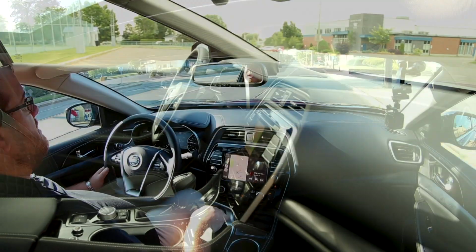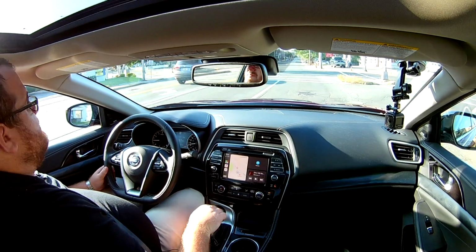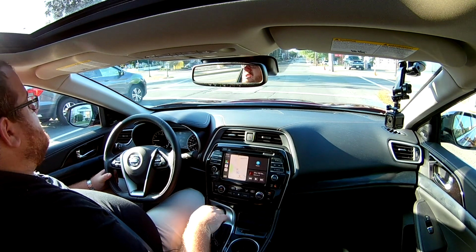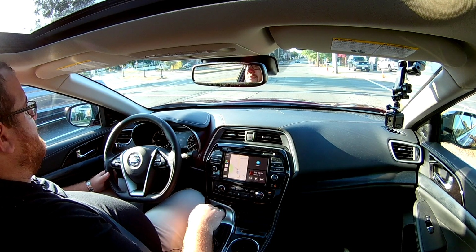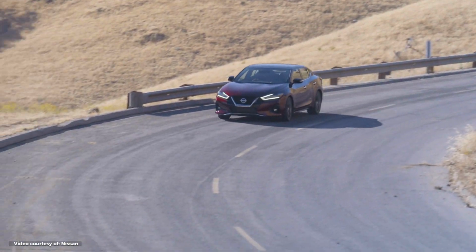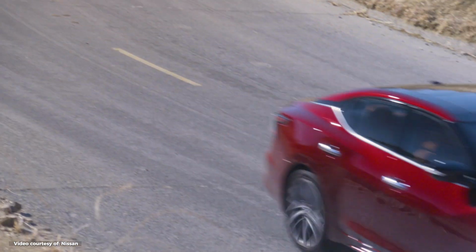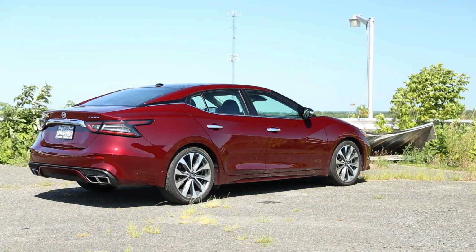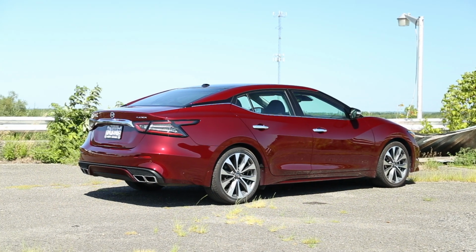I think we're looking at what the Maxima will be probably for another full year, and maybe we'll see an update for 2022. I'm just speculating, but for the most part, this seems to still sell well enough here, especially in America, for those who want something that's a little bit different, not necessarily something that's balls to the wall like the Q50 Red Sport from Infiniti that we featured, but still, if you're looking for something a little bit different, this is a good choice, and it has worked really well.